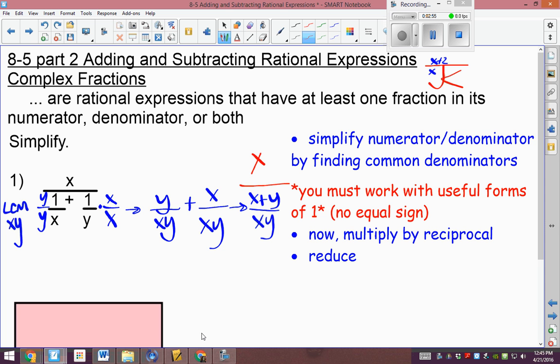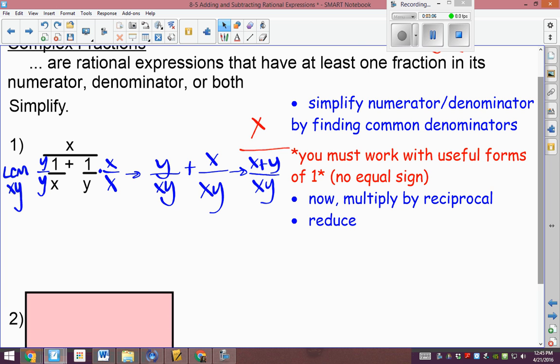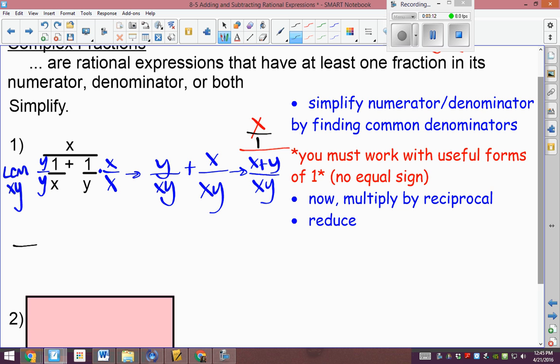So now, don't forget, x is still at the top. Okay, so we're at this point. How do we handle a fraction and a fraction again? Well, I like to make them both fractions because then we can flip them over and multiply straight across. So our x in the top really has a denominator of 1. I'm going to rewrite down here because we're running out of room. So x over 1, and we're going to change it to multiplying. Invert the denominator. Flip.